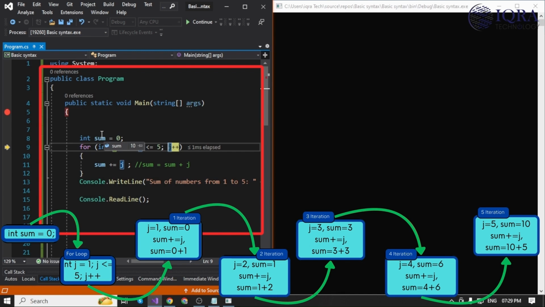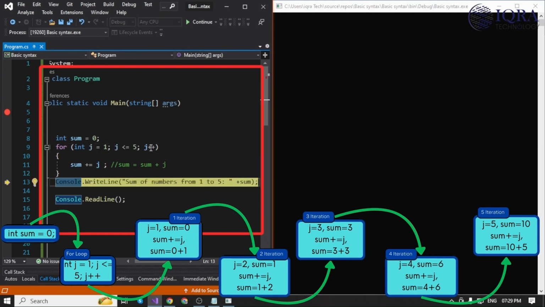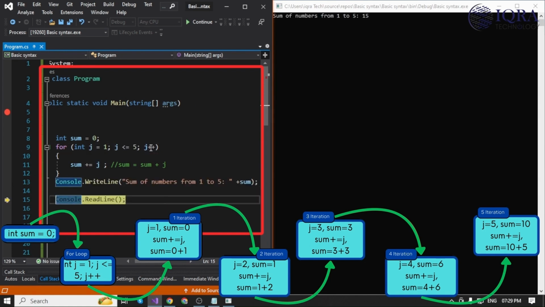Now it will go back to 5 plus, which means it will run only till 5, right? Because we gave the value till 5. See, this has become 15. Now there will be no increment. Now the condition has become false. Now if you see the condition here, it has become false. Now sum will go out. Now it will print in the console write line sum.